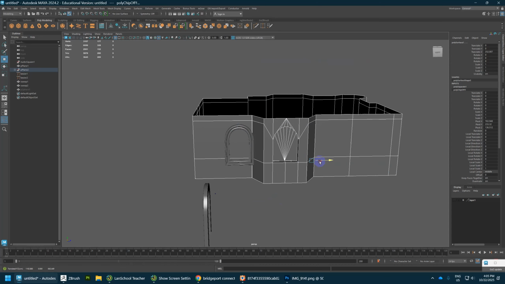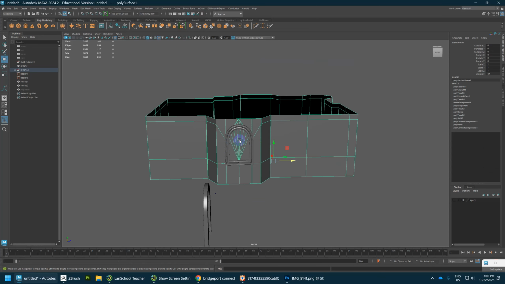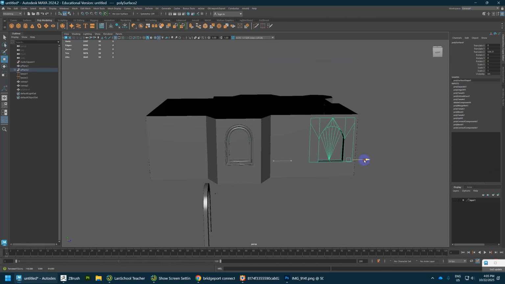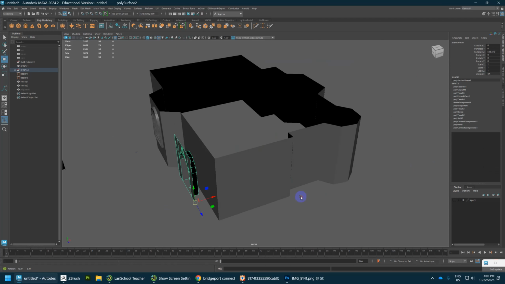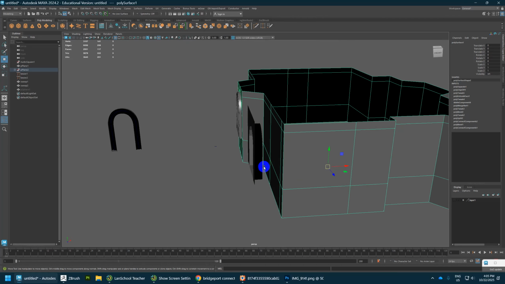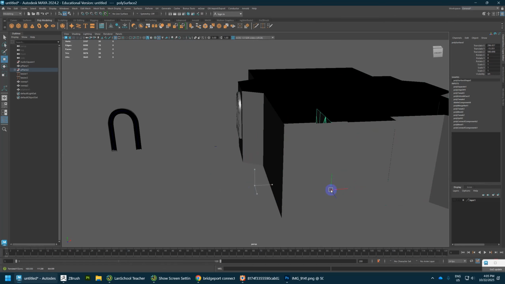So now if I needed that window, sorry, let me just find the duplicate here, right? So if I need that window, again, I'll hit D, hold V. I usually just snap to a corner vertex, hit D again, right? So if that window had to be somewhere else, let's say on this wall, I'm going to move this over. Let's turn on the wireframe for a minute. Hold V, snap to there, rotate, okay?